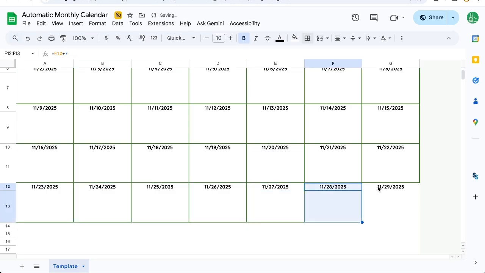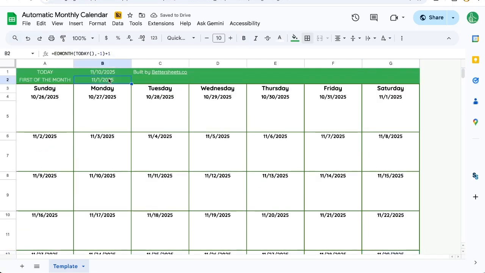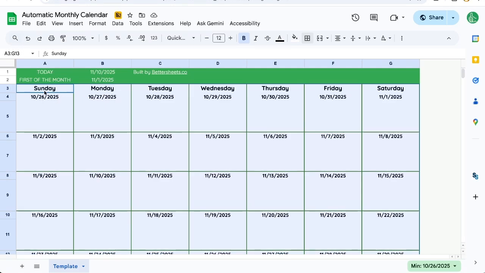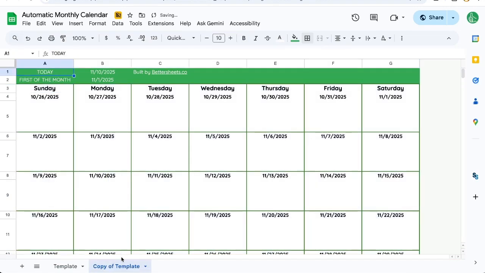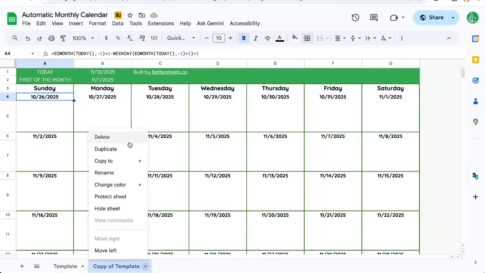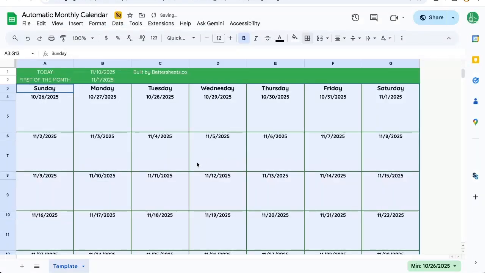We're going to create a new tab for every month on the first of the month. Because on the first of the month, we're going to have the whole month here. And we're going to try to make it so that it becomes not automatic, right? If we just created a new tab, duplicate it, we're going to have a copy of it, but this is still going to have the same formulas in it, and so they're always going to be updated. But we don't want to update it. We want it to be automatic, to make a duplicate of this template every month, but not have these formulas. So how are we going to do that?